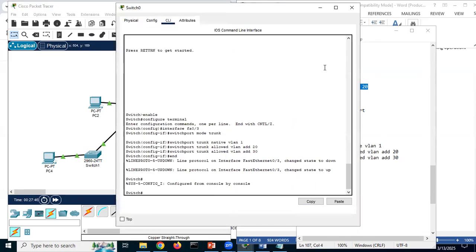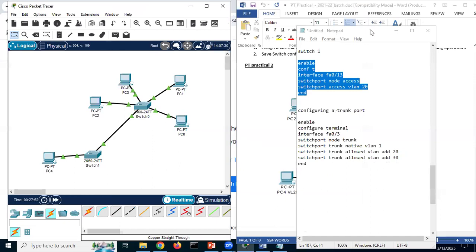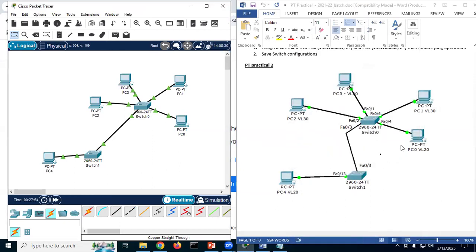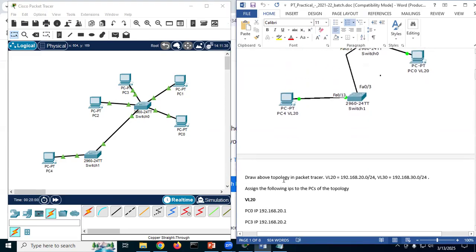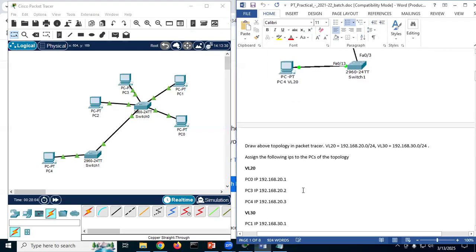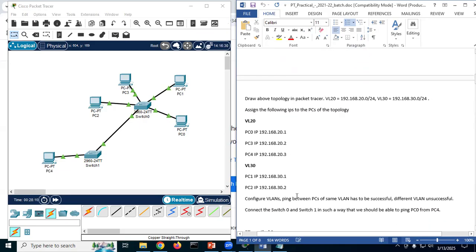So we should try this now. The description is given here. See that PC0 IP is given, 3 IP is given, 4 IP is given. So shall we configure this?